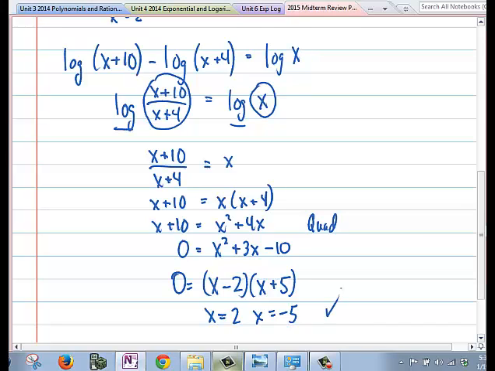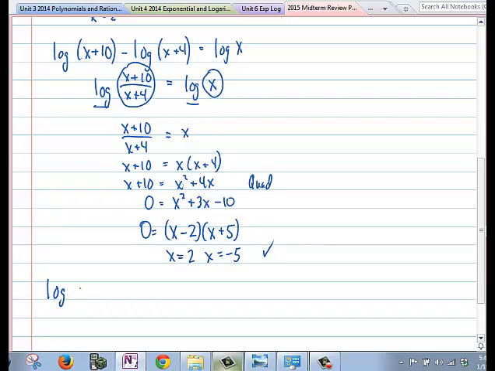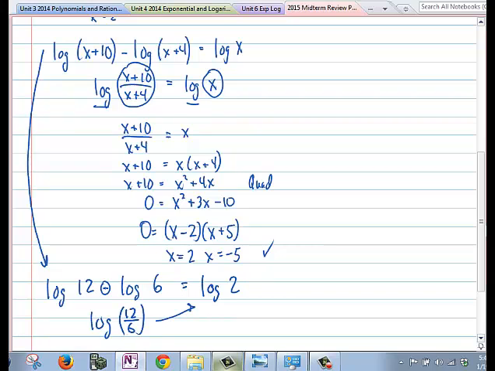So, you need to plug both of these answers back into the original equation. And if you get a logarithm of a negative number, you've got problems. So, when I plug 2 in, I'll just zoom out a bit. When I plug 2 in, I have log of, I'm using the original equation just to check to make sure I don't get a negative in a logarithm. So, I have log base 10 of 12 minus log base 10 of 6. Does that equal log base 10 of 2? And that actually does, and that works because the subtraction turns us into 12/6 inside, which equals log of 2.